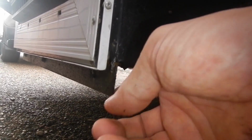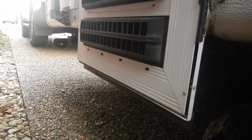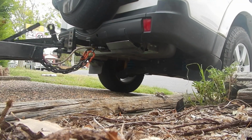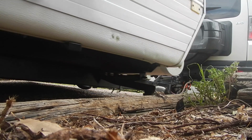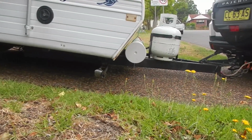You can see just there is going to be this point here on the bottom of the door. So that was the point that I measured at 11 inches. And again, that's the same height as the frame, so even if that wasn't there, the frame itself sits that low anyway. That's the clearance we've got coming out the driveway.